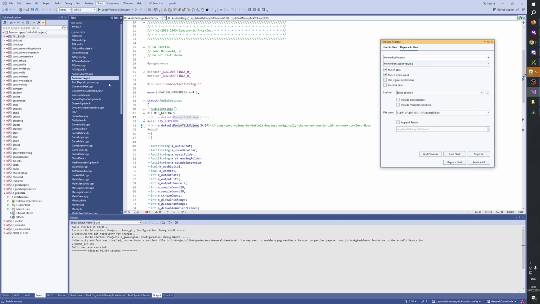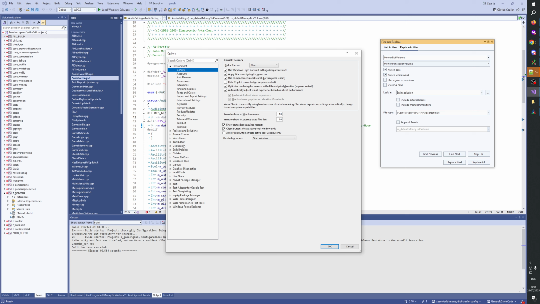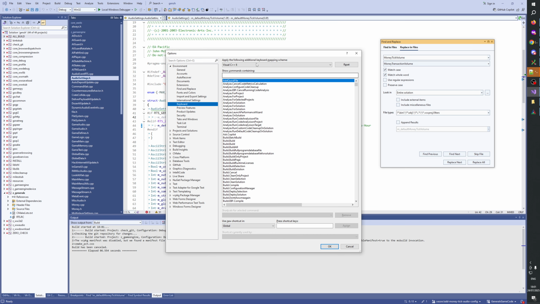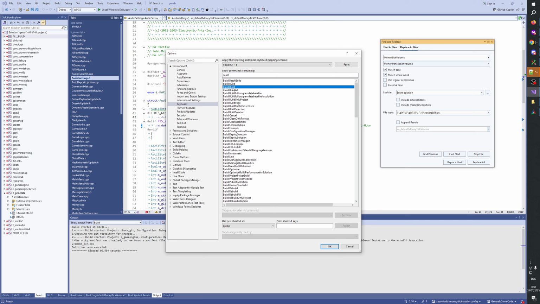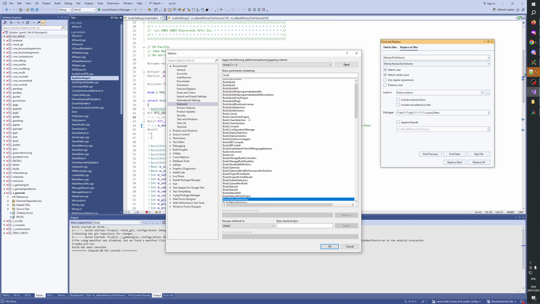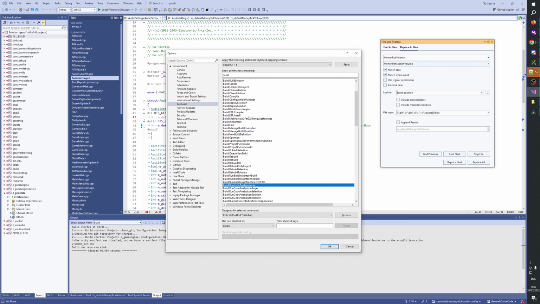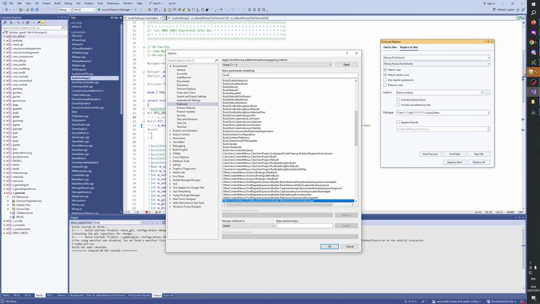Let me go to tools, options. Hotkeys, keyboard, build. Somehow there's some build on Control B or something like this.